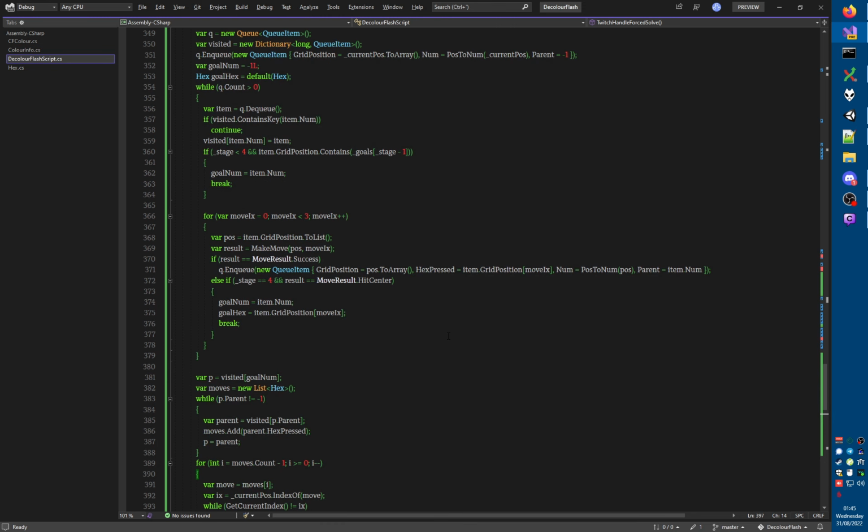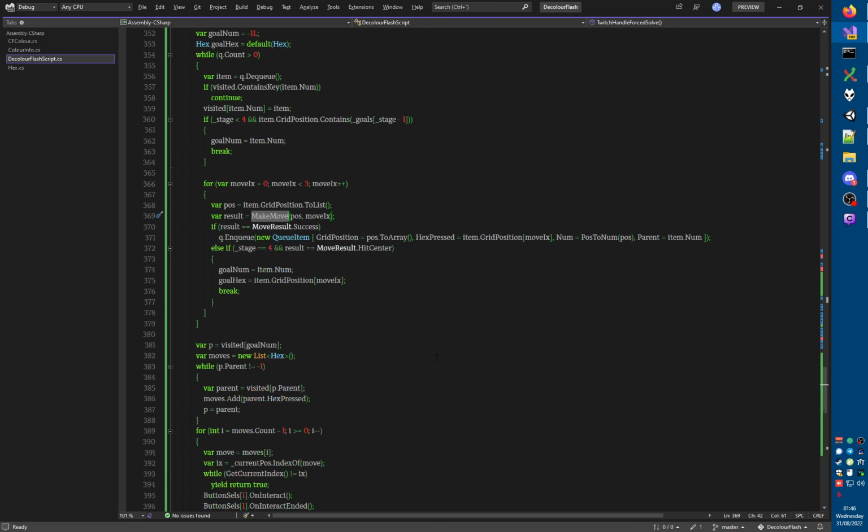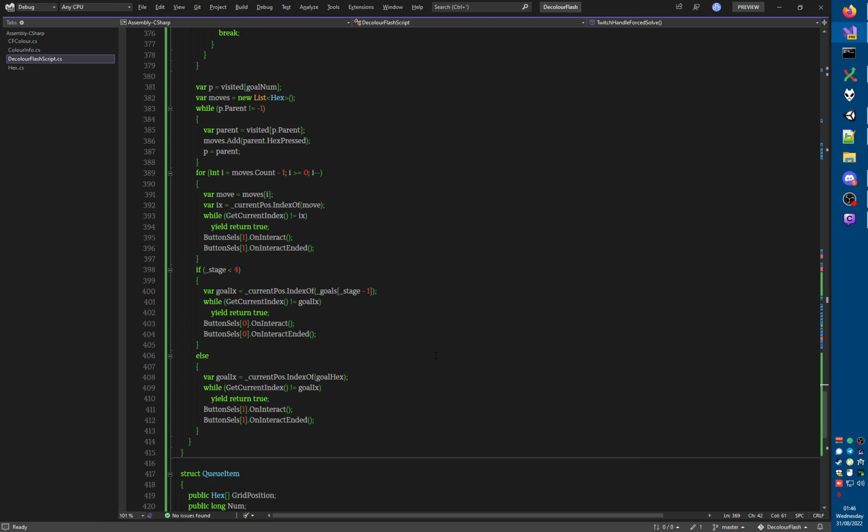I mean, the thing is, if result is equal to hit center, then the move will not have changed, because we actually don't have a way to represent a position that includes the center. Because we only have 36 hexes that we represent. Hang on. But in line 389 down, you're just pressing no a bunch of times based on the moves. So you're already traveling there. Yes, I'm traveling to a position that is next to it. The last move that moves you onto the center still needs to be done after that.